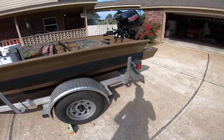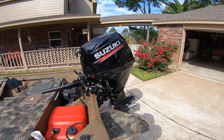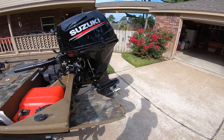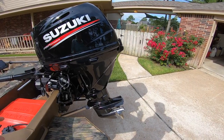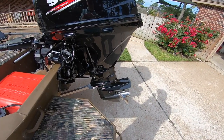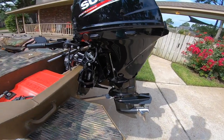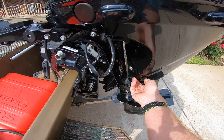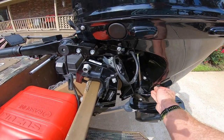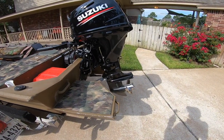The other non-negotiable was a good motor. It just does not make good sense to buy a junk motor — spend the money and you just don't have problems with it. Suzukis are bulletproof. I've done all the maintenance on this so far: I've changed the impeller, done 100 hours so far, and it'll be about another four or five months before we get to 200 hours. The impeller, gear oil, and engine oil are all not hard to change. Every time when I'm unloading the boat at the house, it's got a hose bib in it — I screw a hose in, let it run while I'm unloading the boat, then take a pressure washer, wash the boat down, and done. It takes less than 30 minutes to be clean.